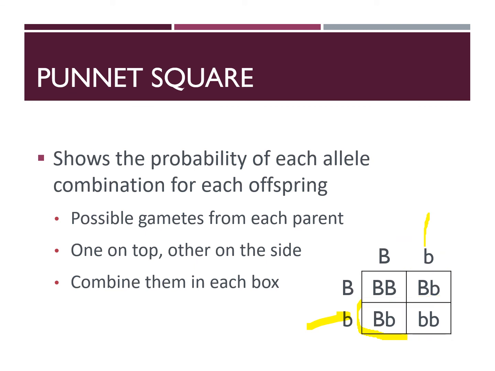So with 2 heterozygous parents, you have 1 chance of the child getting the dominant allele from both parents, 1 chance of them getting the recessive allele from both parents, and then the other 2, they've gotten 1 from one parent, 1 from the other parent. And so because there are 4 possibilities, our probabilities are in 25% blocks.